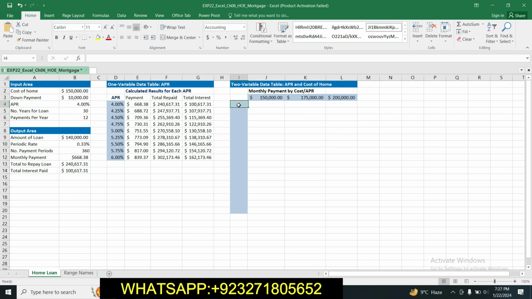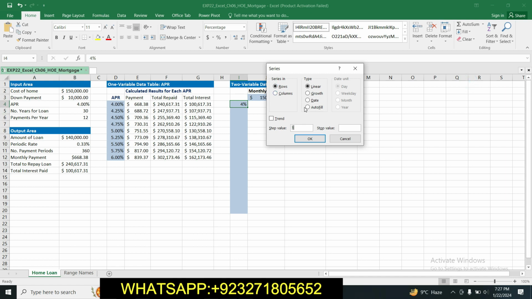In cell I4, we will have to enter 4%. Starting from here, we have to fill values from I4 to I20, from 4 to 8, having an increment of 0.25. Go to the Home tab. In the Editing group, click on Fill. We will select Series.